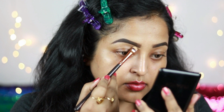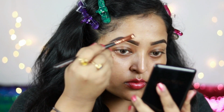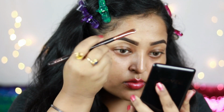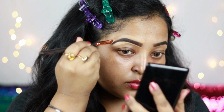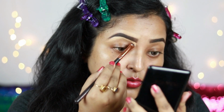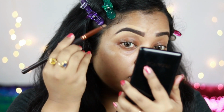Now taking a concealer, I'm going to clean out the edges so that my eyebrow look much more prominent and it will look much more neat and clean. So you can use a concealer or even just a little bit of foundation to clean your eyebrows, but make sure that you just blend the concealer or the foundation you're putting on the sides of your brows very nicely so that it won't look bad. So you can see this is how my brows are looking now.